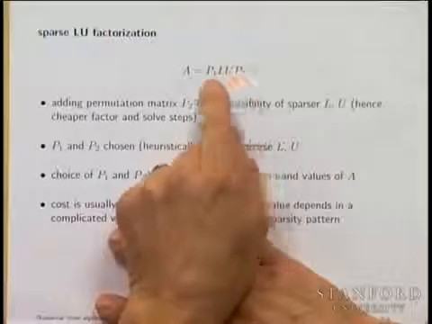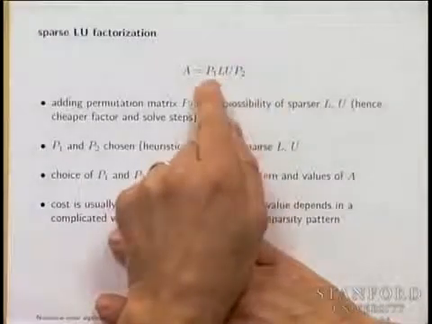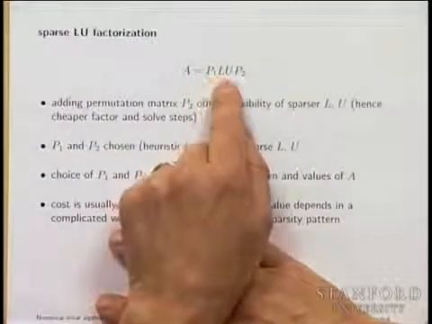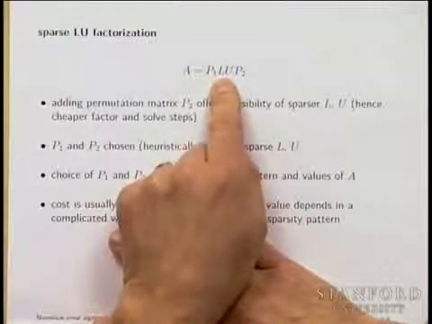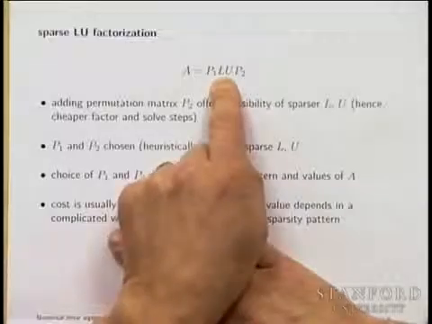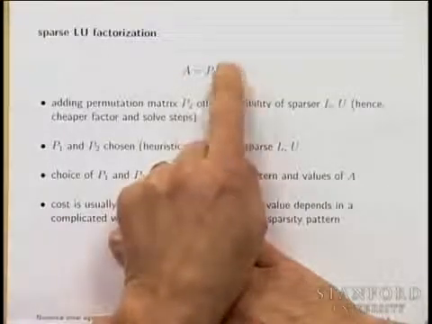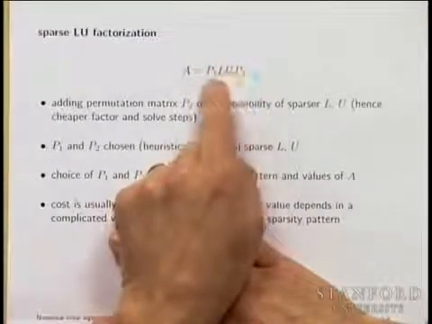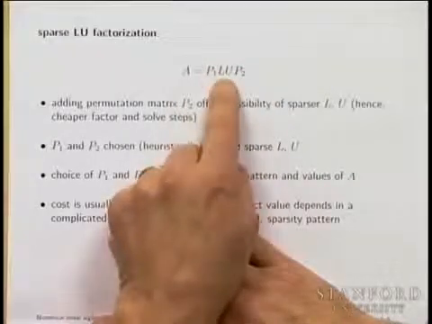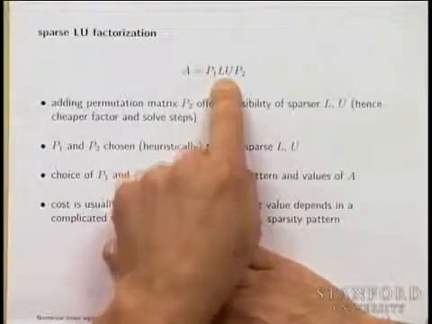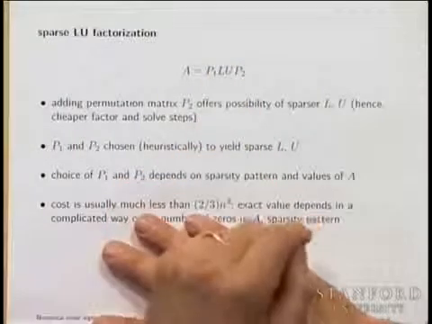Okay. Now, there's another reason, and this is very, very important. It turns out that when you change the row and column permutations, the sparsity of L and U is affected. And in fact, it can be dramatically affected. So if you get the row and column orderings correctly, that's these two permutations, the number of non-zeros in the L and U you get, when they're sparse, can be much smaller.